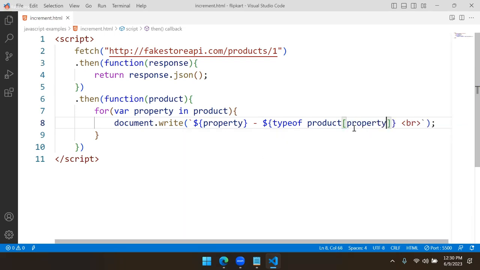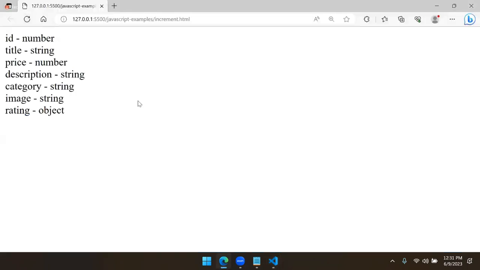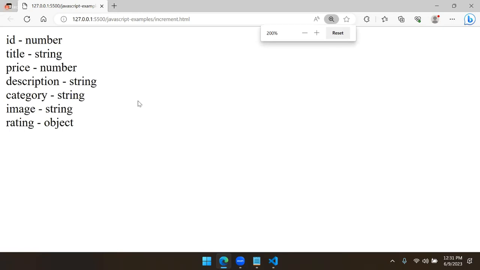Product of property is going to get the first value, second value, third value, so that for every value we print the type. Now you can see it will display those data types. ID is a number, title is a string, price is a number, and so on for description and category, and rating is an object.